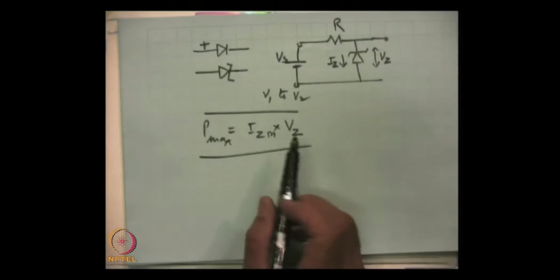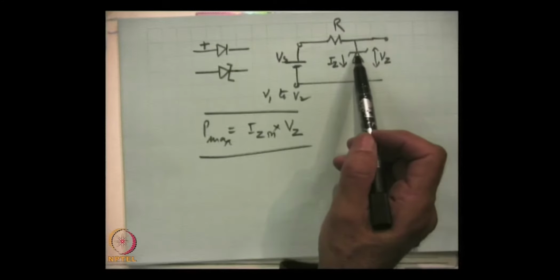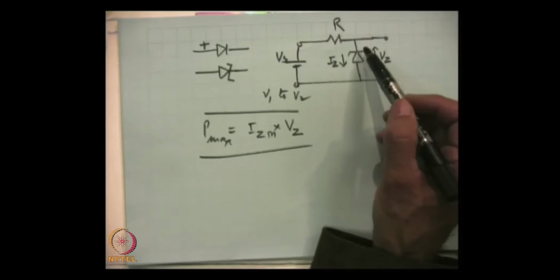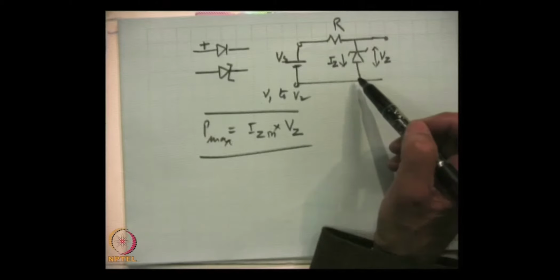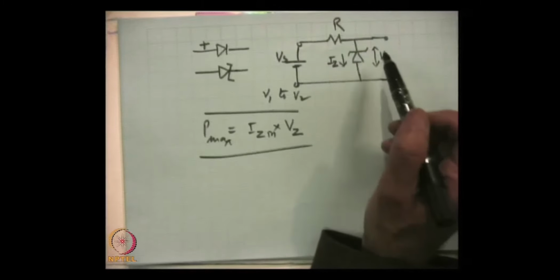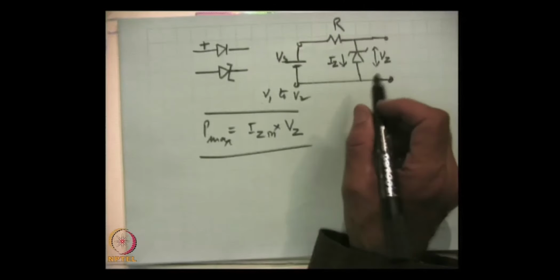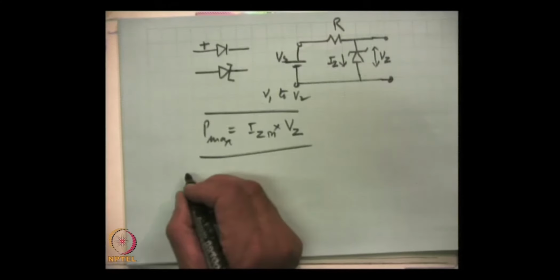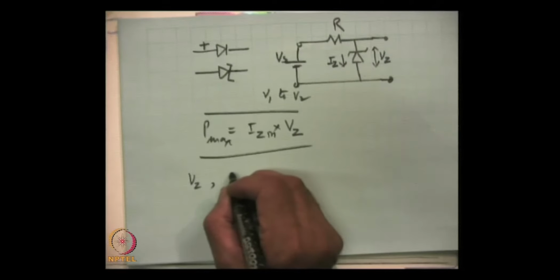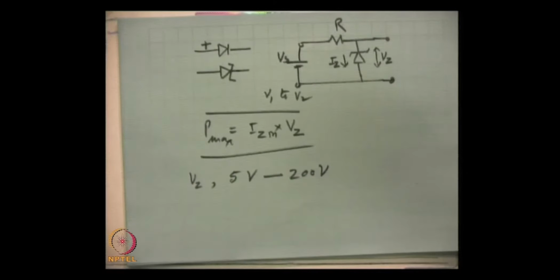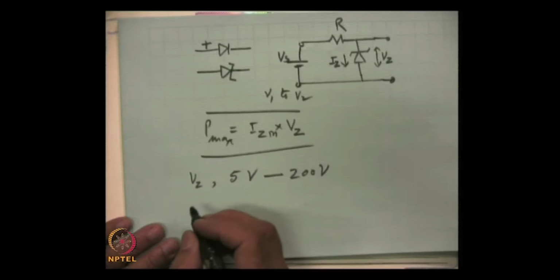So, this is about the Zener diode, always operated in reverse bias. If we change the input voltage, the voltage across the diode does not change, remains fixed and equal to the breakdown voltage. There are different series, different types of Zener diodes available, ranging in breakdown voltage from say 5 volts to almost a few hundred volts. There is a very large range of these voltages, and one of the biggest applications of the Zener diode is as a voltage regulator.